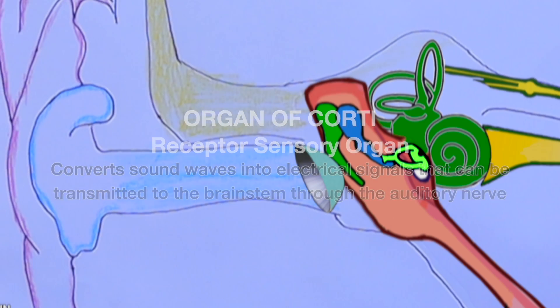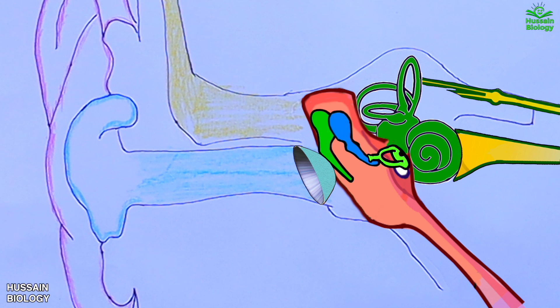Now if we see briefly how sound waves travel and what these bones and other structures are for, we see the sound travels through the auditory canal that first of all hits the tympanic membrane, which causes it to vibrate. This way, sound waves are transmitted from outer ear to inner ear towards the ossicles.